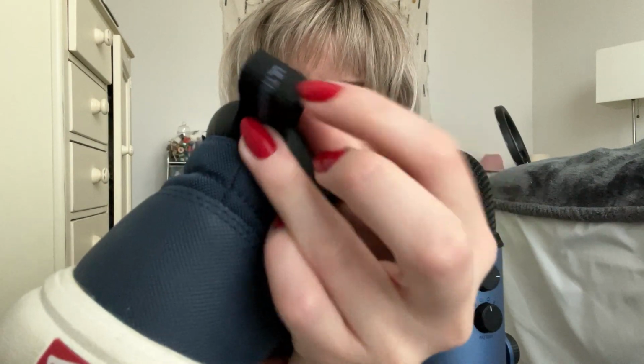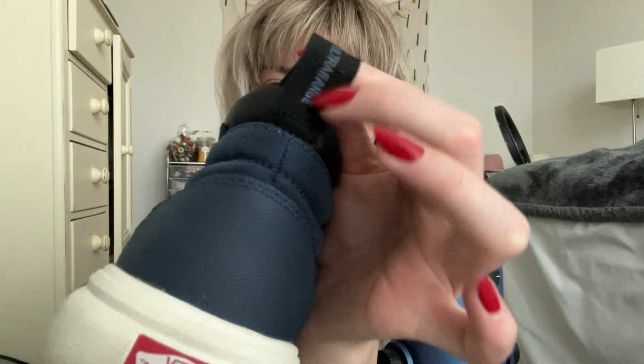They might not look as magnificent as these on camera. I think these look way better. But these are giving me all my cool girl fantasies because the tone of this navy is so beautiful to me. There, you can kind of see it a little bit better in this lighting. All the different subtle texture and color changes. But from a distance they do look kind of black, but in person they don't. Even from way back here they look navy in person. These have a little black detailing here and here. And it says UltraRange. How cute is that? Black with some navy lettering.